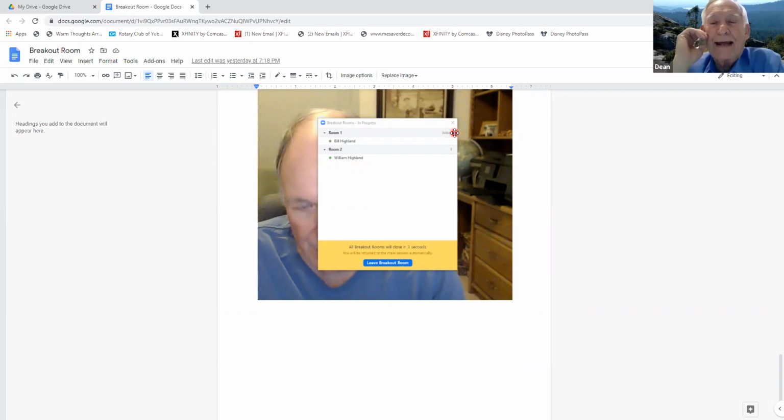Now, if you click that, does that go to automatically all breakout rooms? Yes, it goes to all breakout rooms. What I'm getting at is if you have a breakout room set aside for those people you just want to leave out, you don't want them involved, just unclick it, transfer them to that one, and then they won't be able to transfer back.